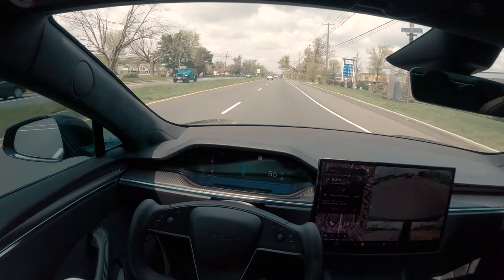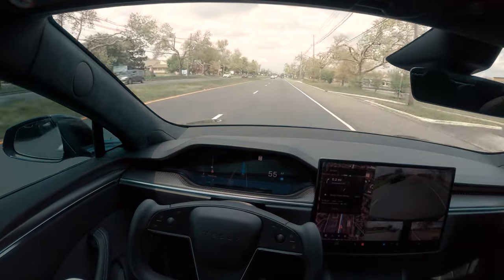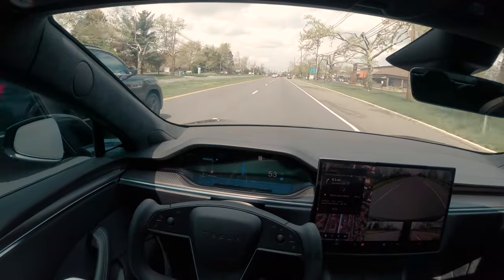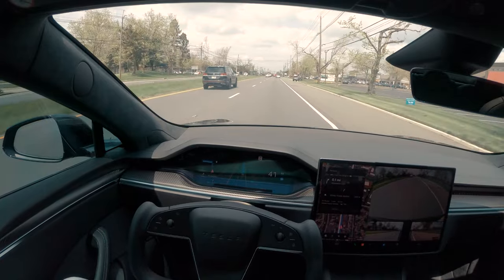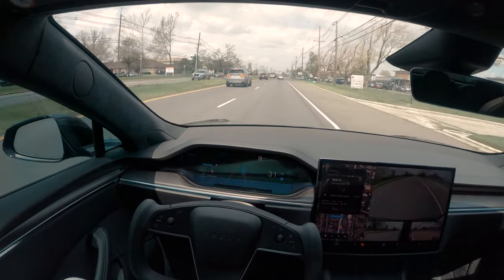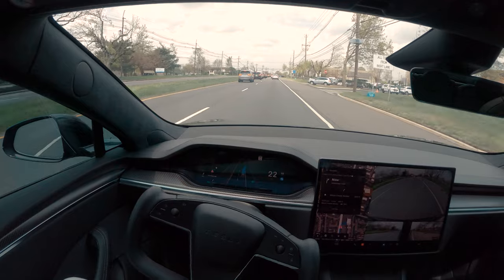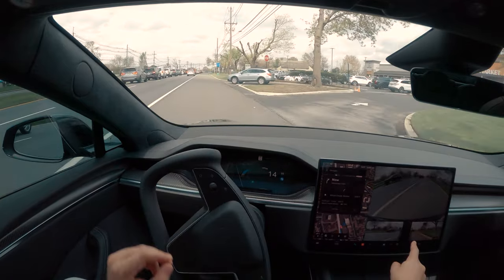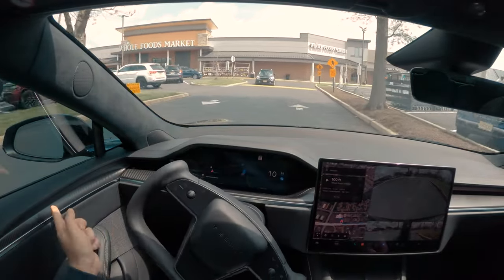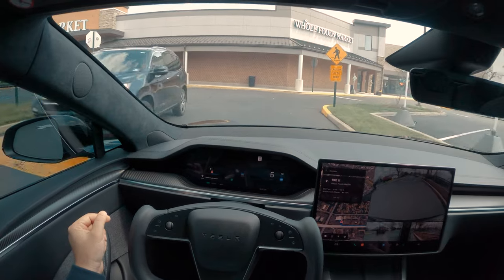We'll go there and we'll test the auto park as well. Okay, it's not turning from here. I usually turn from here, but it's going a little bit further ahead and it's going to turn from here actually. Okay, so again, I'm keeping an eye on the curb, fair distance, no issues. And we should make a left here. Now your destination is on the right. It didn't do that. It's basically going in front of the store, so that's fine.